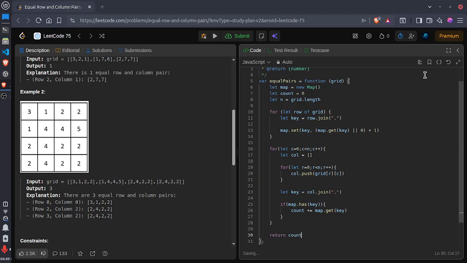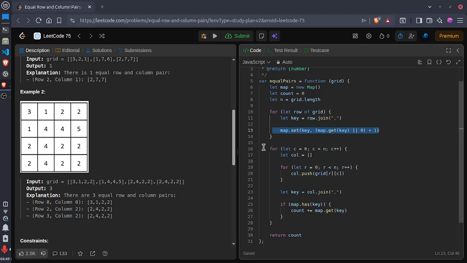Let me explain one more time. First I store the rows in a map, with the key being row dot join by comma, converting the array to a string, so 3, 2, 1 becomes 3 comma 2 comma 1 as a string. Why? Because strings are easy to compare and store in a map. Here we store the frequency. If the same row appears multiple times, count it.